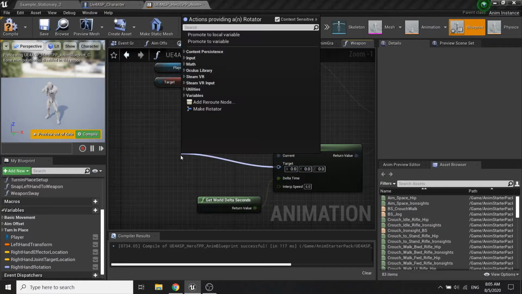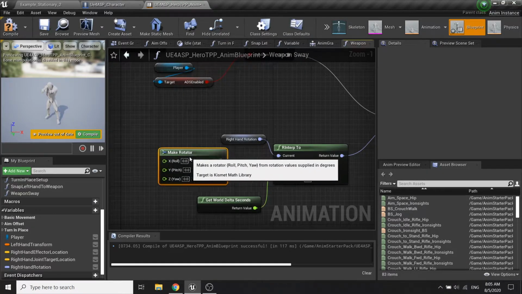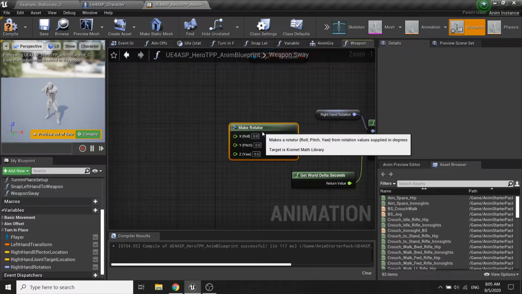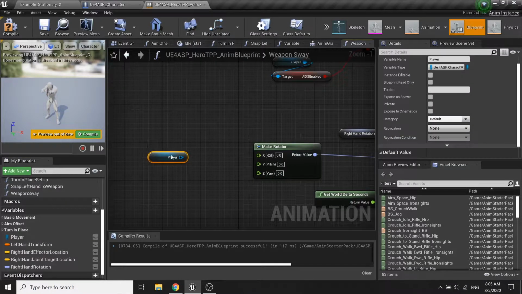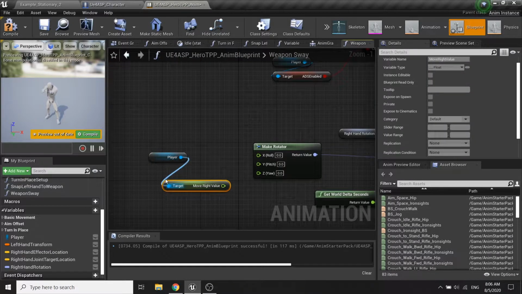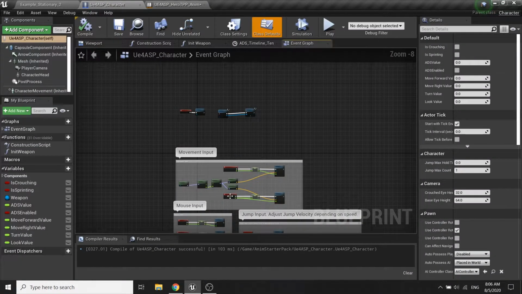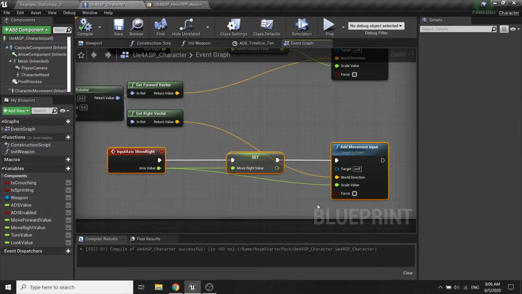Alright, so the target, I will make a rotator, and in the y-axis, we're gonna get the move right variable of the player and plug it in. The move right variable is when the player presses the move right button.